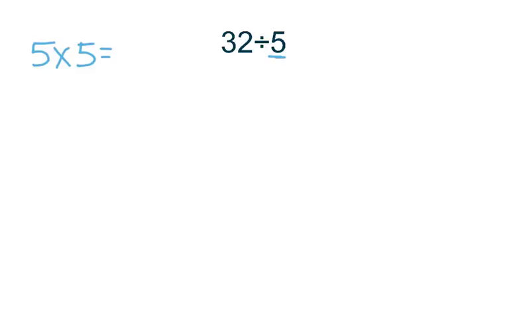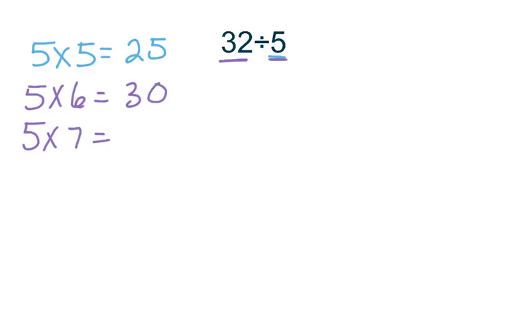I know that this product of 25 is going to be less than my dividend, so that's a good starting point for me. I want to have a starting point that's lower than my dividend and then work up. So I'm going to start with 5 times 5. I'm always going to list my divisor first. So now I'm going to do 5 times 6. That gives me 30. 5 times 7 gives me 35. And now I can stop. I don't need to continue because my dividend now falls between these two products. So that's what I was looking for.